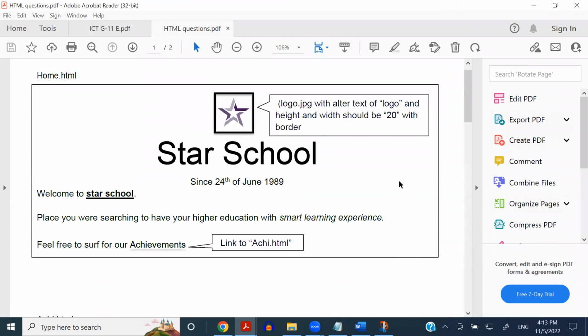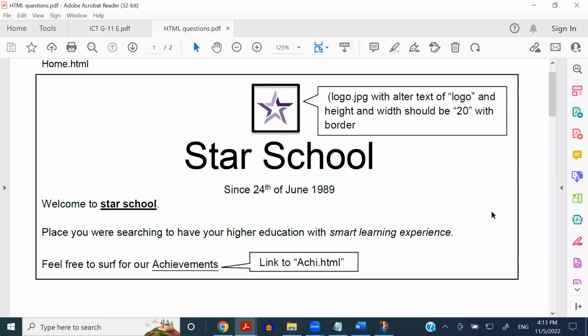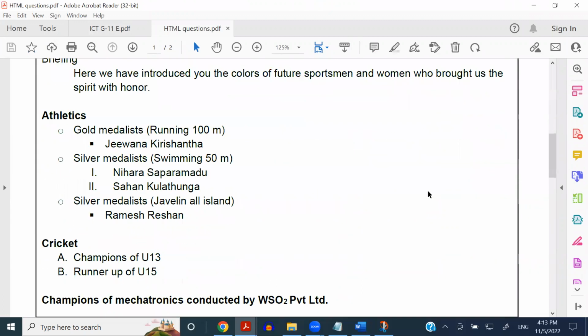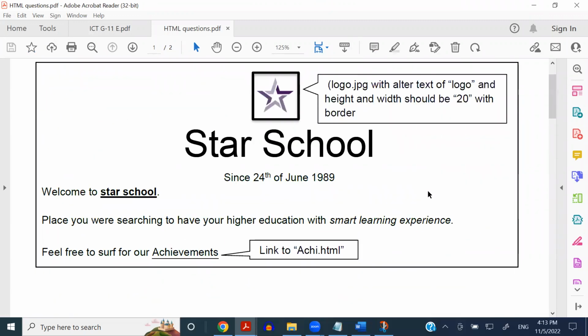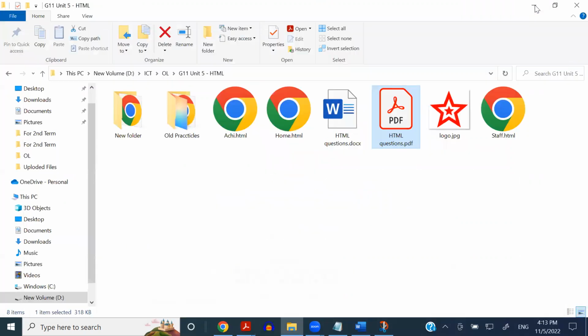This is the one that you are going to do for your activity. Yes, this has some image to be inserted. Hold on, there was another.